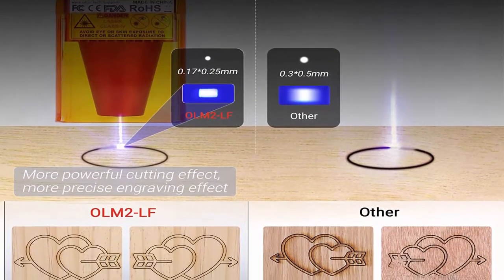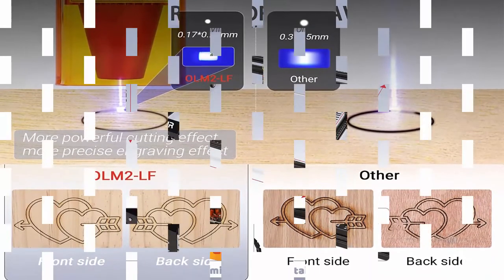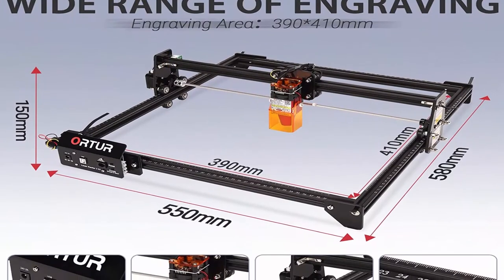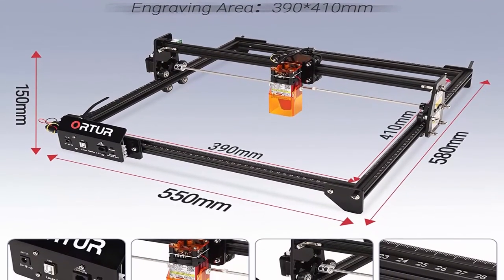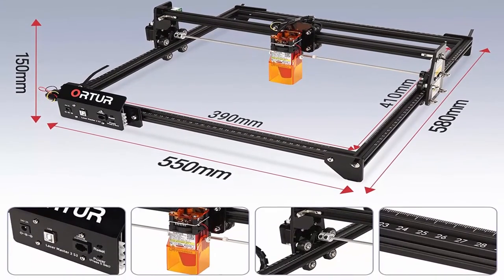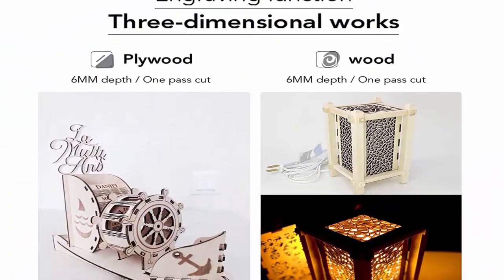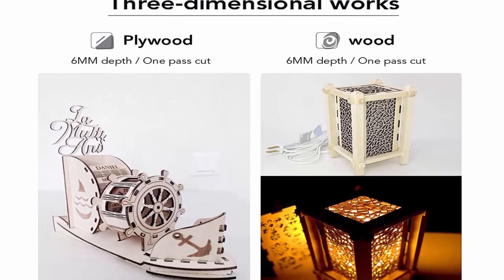1W to 1.6W, engraving area is 390x410mm. Ultra fine laser focal area is reduced to 0.17x0.25mm. The engraving machine speed can be as high as 5000mm per minute. The laser cutter can cleanly cut 6mm pine board in one pass.